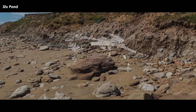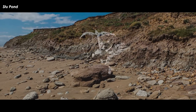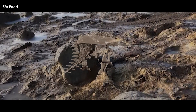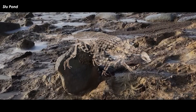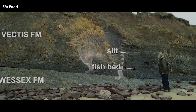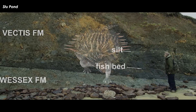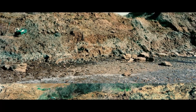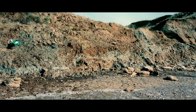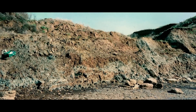The new ankylosaur specimens IWCMS 1996.153 and IWCMS 2021.75 were found approximately 50 meters to the west of Chilton Chine, in an area which forms part of the Compton to Steephill Cove Site of Special Scientific Interest, the Compton to Atherfield Geological Conservation Review site, and the Isle of Wight Area of Outstanding Natural Beauty. Several backbones belonging to the new ankylosaur were collected from the beach in November of 1993 by Gavin Lang, who later donated them to the collections of Dinosaur Isle Museum, accessioned as IWCMS 1996.153. The remainder of the skeleton was found by Lynn Spearpoint in March or April of 1994 in cliffs belonging to Richard Fisk, who gave permission for Lynn Spearpoint, Dick Spearpoint, and Martin Simpson to excavate and acquire the specimen.